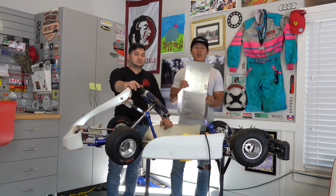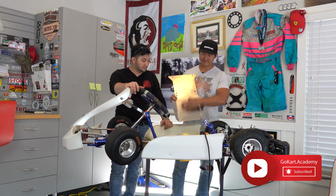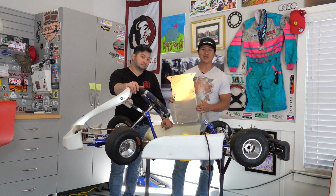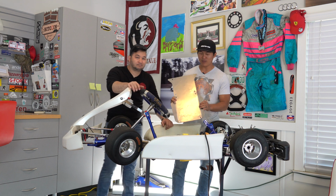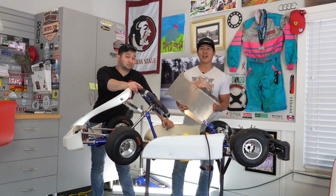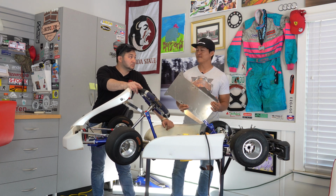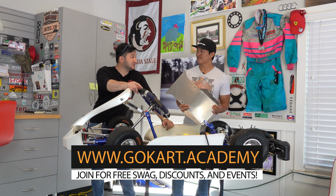So we finally pulled off the final stickers of the floor pan here. As you can see, there's a little bit of GG, so we're going to have to attack this with some adhesive remover or some brake parts cleaner. But that's about it, guys. A simple tutorial on how to pull off your livery or stickers on a go-kart. It's going to be fun to put the new ones on.